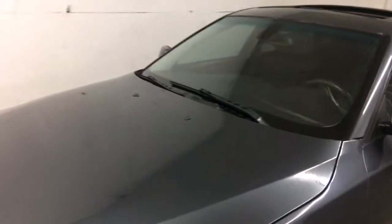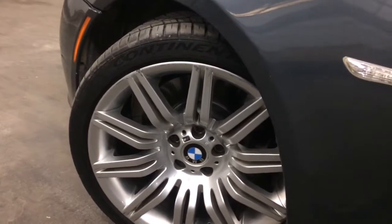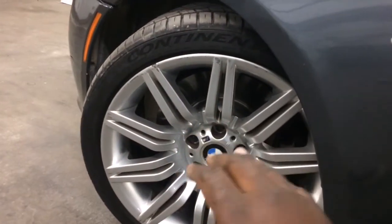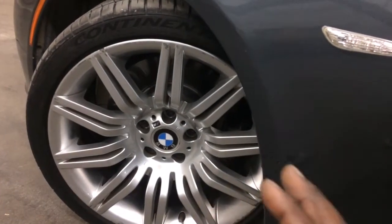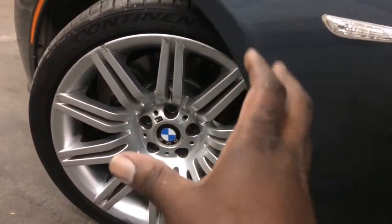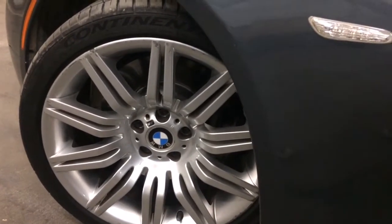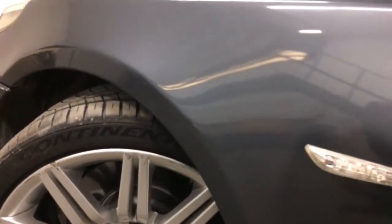One thing I didn't talk about in my review was the wheels. These are 19-inch wheels for the sport package — 10-spoke, double 10-spoke — beautifully done. They're very deeply dished, which tells you they're sporty and makes the car look wide. At the same time, having so many spokes signals this is an executive luxury car. Five spokes would have made it really really sporty, but the designers want you to know this is also an executive car. The surfaces are not overly reflective, appropriate for a sporty executive rather than opulent luxury.